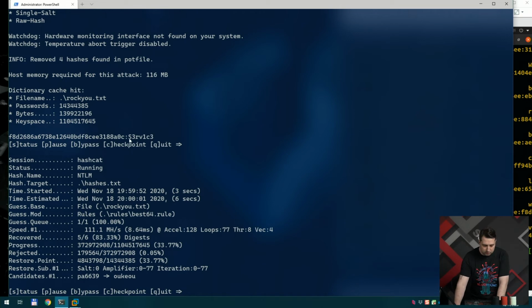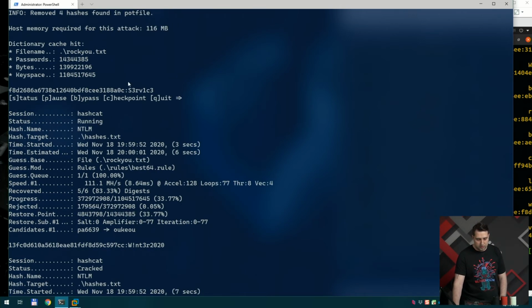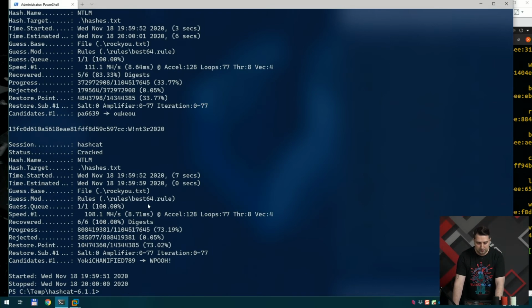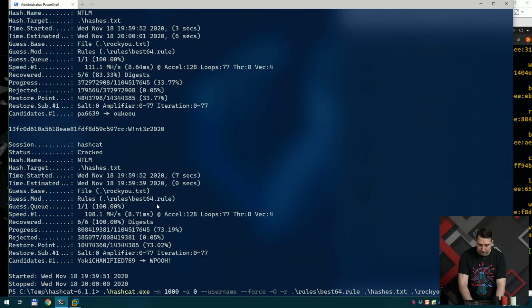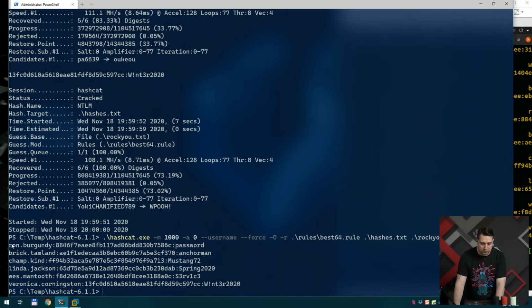Okay, we've got one to go, and there we go. So even though it's a word and it looks pretty messed up, it's still got cracked. Same with winter 2020. You know, this isn't a number, it's an exclamation mark, but still we managed to crack it pretty damn quickly, right? And now that's essentially game over. So all 6 passwords we've cracked. Well done.